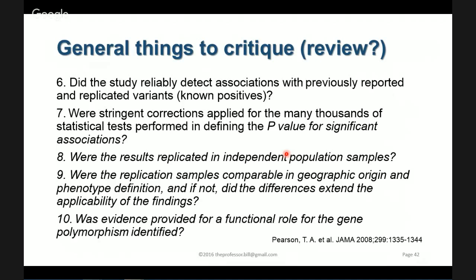And then are these also replicated in other independent population samples? This is not done often. And so this becomes an issue for some of the studies that you might be reading about. Some of you have already picked papers. Go back and see were these results actually replicated in independent population samples.